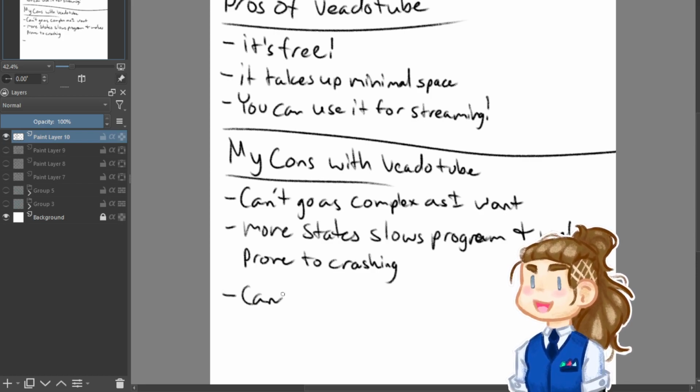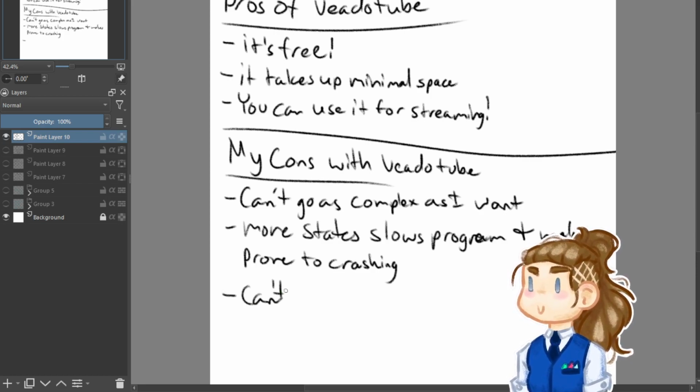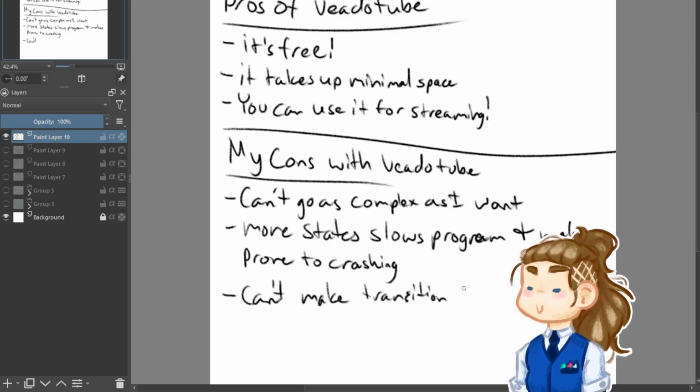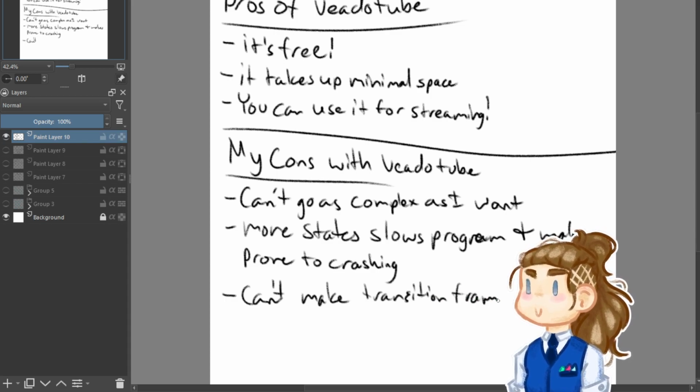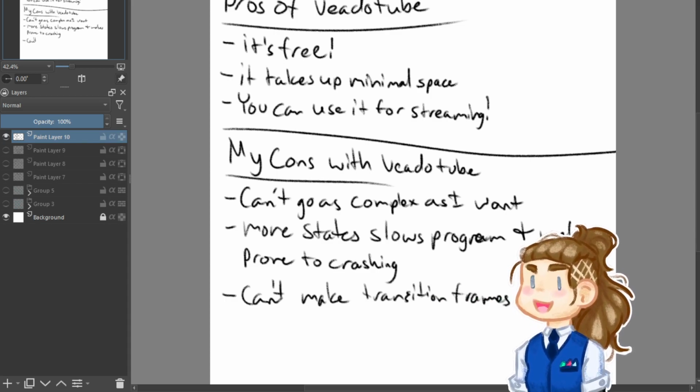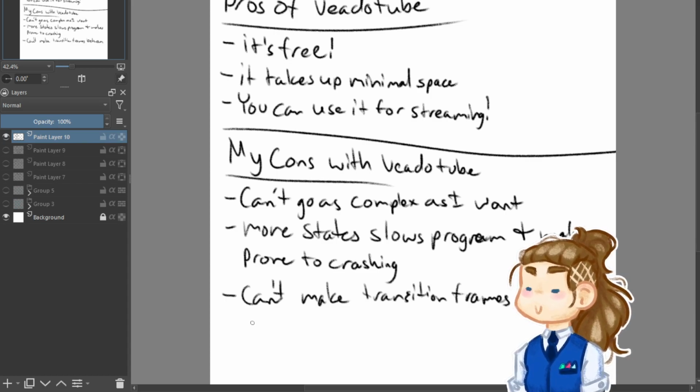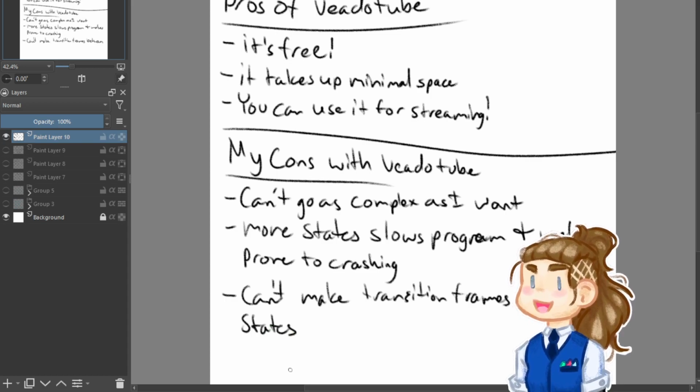Also, you can't make transition frames between states.